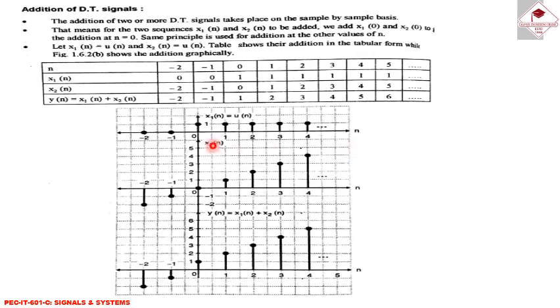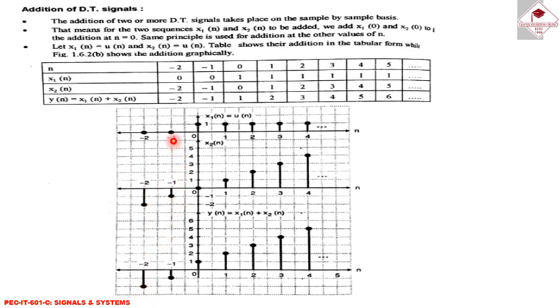So here the position value for the first signal x1[n] is equal to u[n], this value has been written, and the second signal x2[n] is written like this. Now if I add these two signals, as far as the position value is concerned, the values are going to be added. So at position -2 its value is 0, but in the second case at position -2 its value is equal to -2. So depending on that, this value is going to be -2.